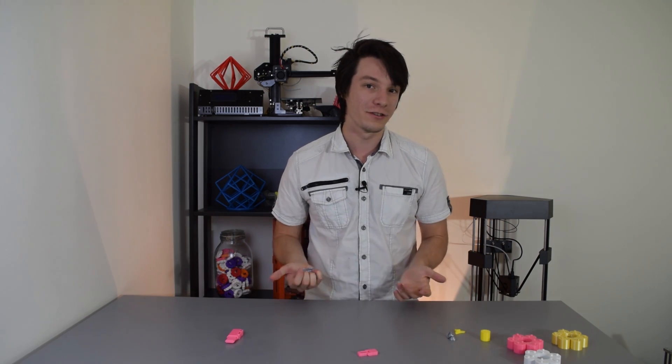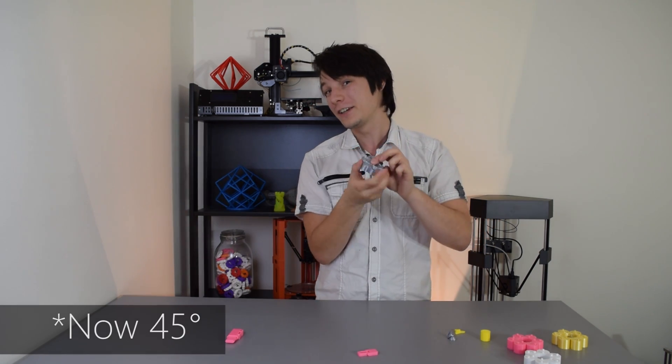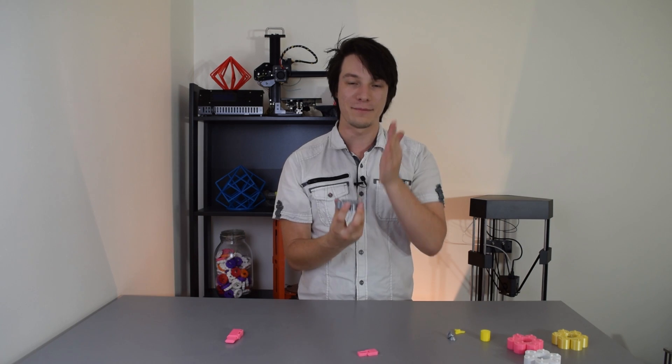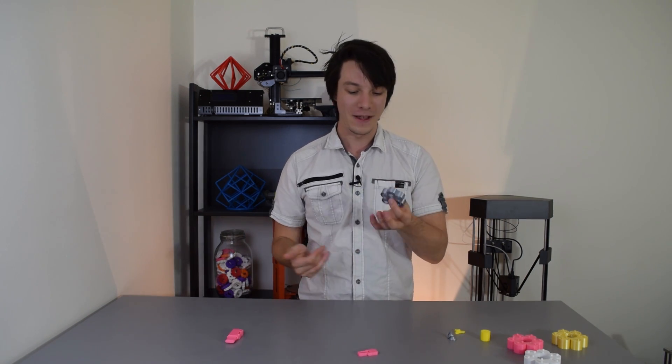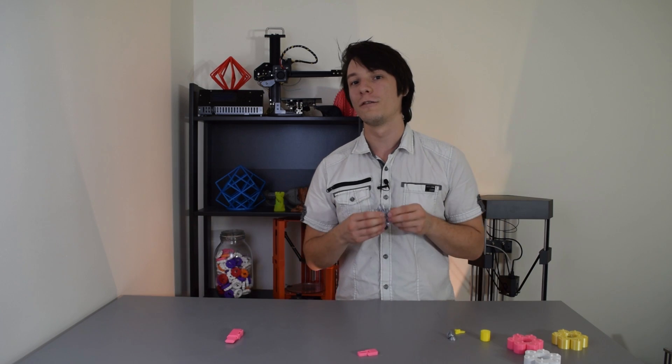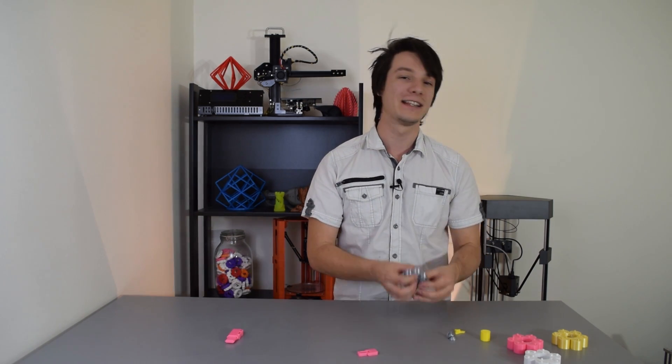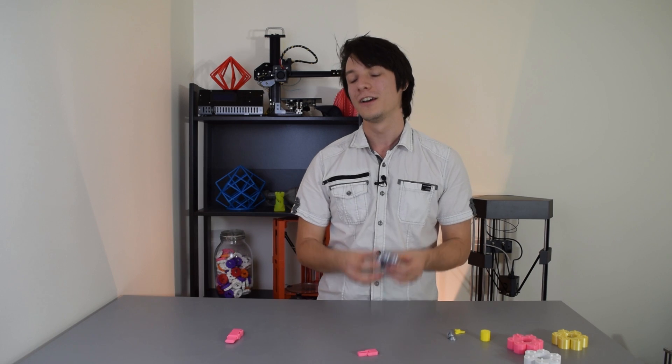So it's not going to show you the whole story. Obviously, gaps over the top will be different to your tolerances over the sides of prints. So this does have a 60-degree overhang top and bottom, which gives you a fairly good idea, as well as the vertical gap tolerance of the machine. But it's not going to tell you the whole story. But it's going to give you a pretty good indication of what your machine is capable of and help you fine-tune settings to get the best possible 3D printing quality off your machine.